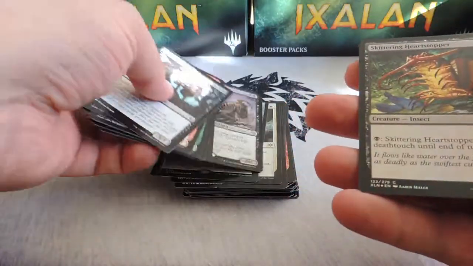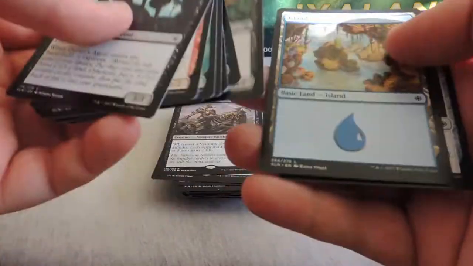There it is, Sanctum Seeker. And a foil Skittering Heart Stopper.